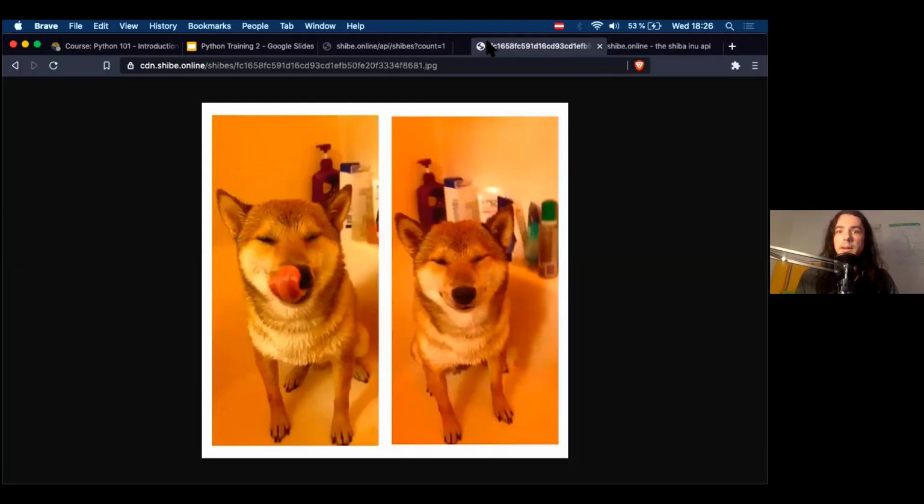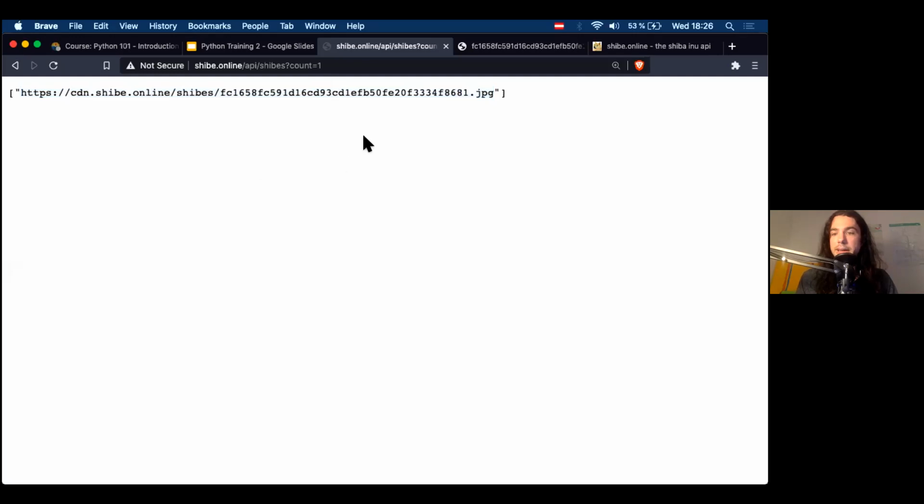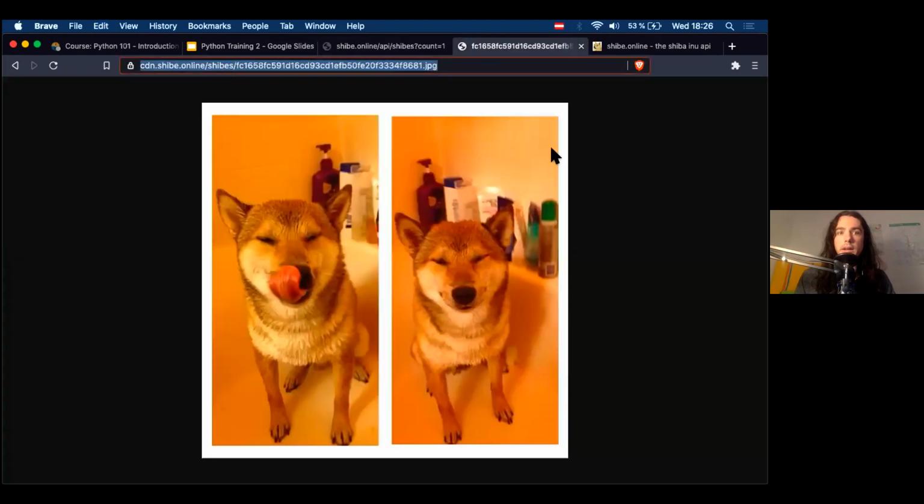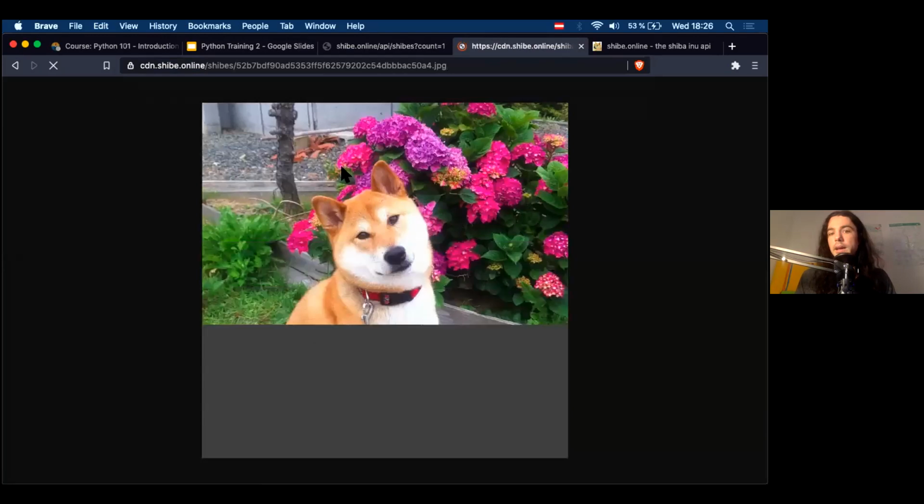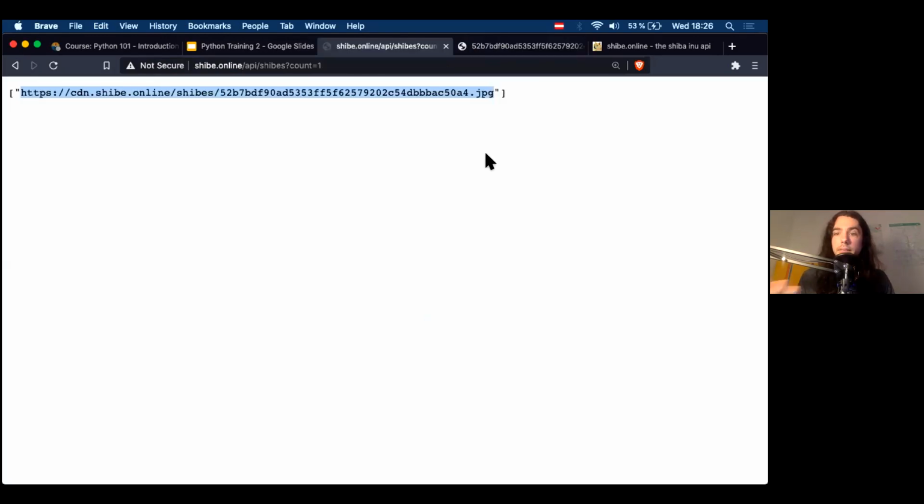All right. So now this response makes a little more sense when you look at it, right? It is actually this link that points to a specific image resource out there on the web. And in this case, that's the image. If I reload this, which just means making another GET request, only now I'm making it with my browser, then I get a different, wait, did this run now? I was just looking somewhere else. Yeah, okay, so then I get a different URL in here. And when I look at that one, you see that it's a different dog. So it just always picks a random image, a random URL to a random image.